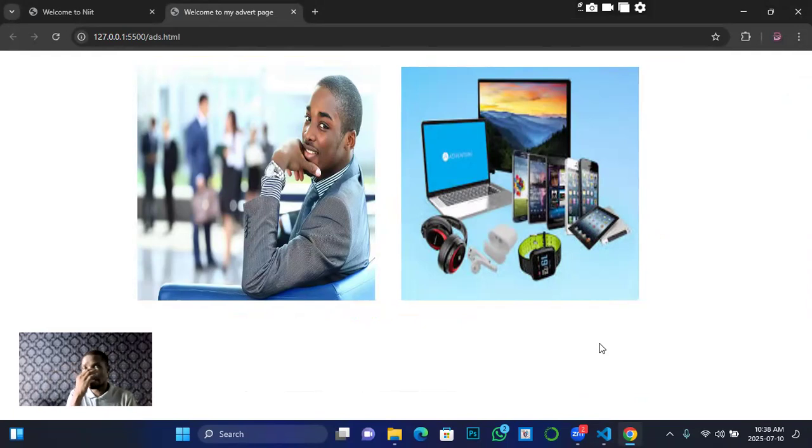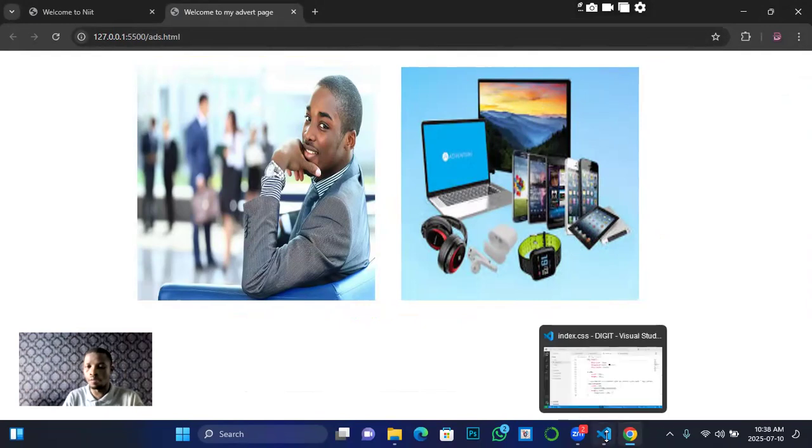Now, the next thing I want to do is to slant this image. I want to incline it like this. Now, it's not all of them.